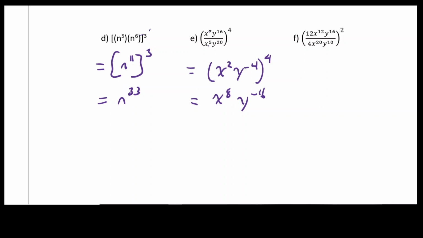I'm going to say it's totally fine to leave your answer like that for now. When you get into later grades, we're going to want you to do this next step. But what that really means, it's x to the 8, and since the y has a negative power, we're really dividing by y to the positive 16. So instead of multiplying by y to the negative 16, you're actually dividing by y to the positive 16.